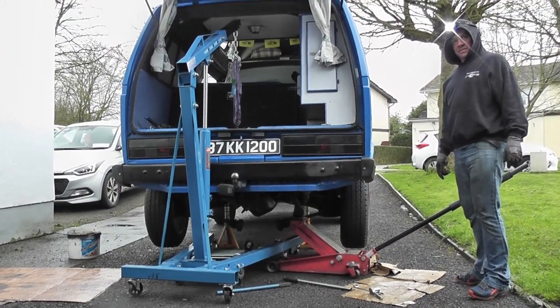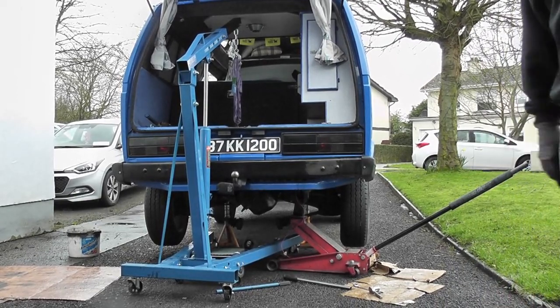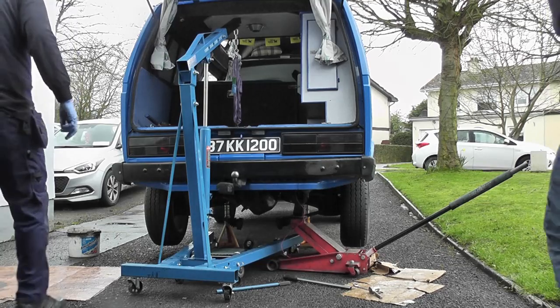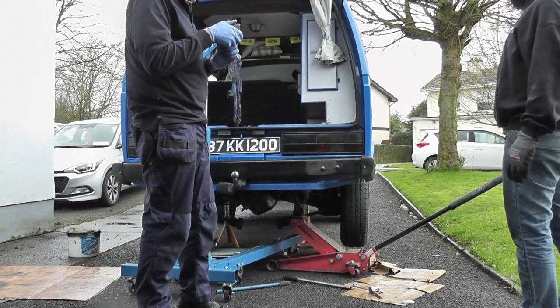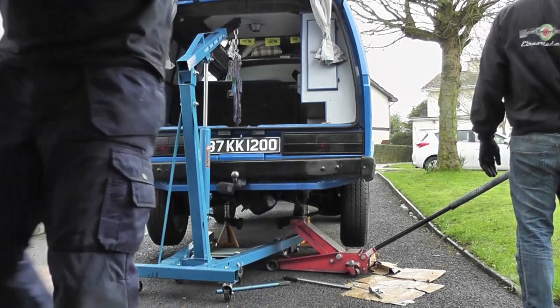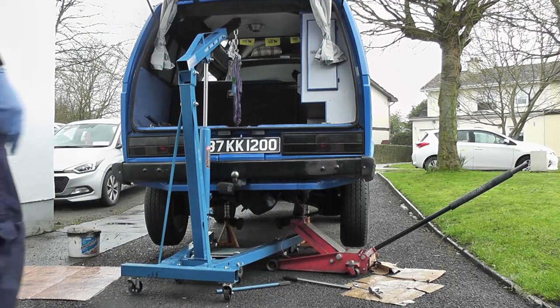Hang on a second, let me just plug this in. Just make sure that doesn't run out of power. Right, so that's our engine mount out of the way. Well, ain't that a thing? I think, to be honest with you, what I'll do is I'll actually replace both the engine mount and the bolt. It's too risky. You do not want an engine falling out.